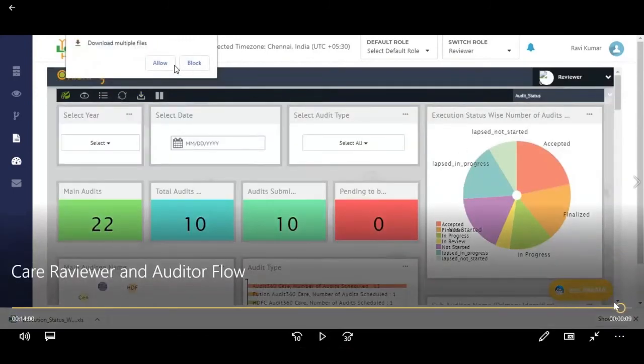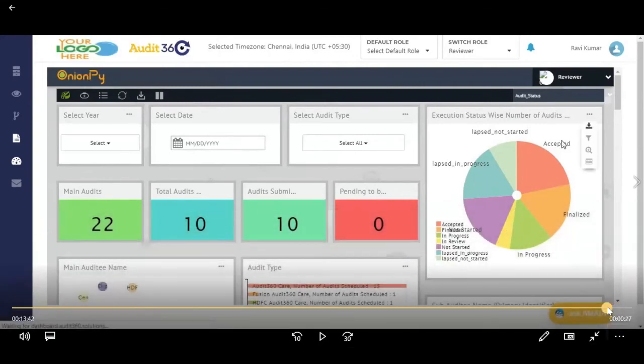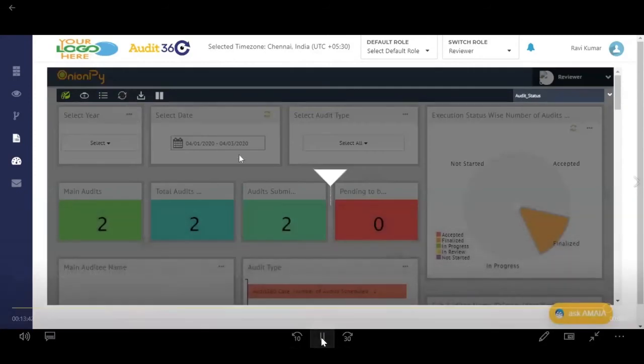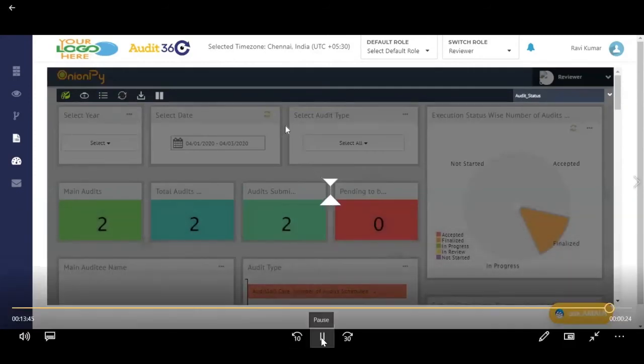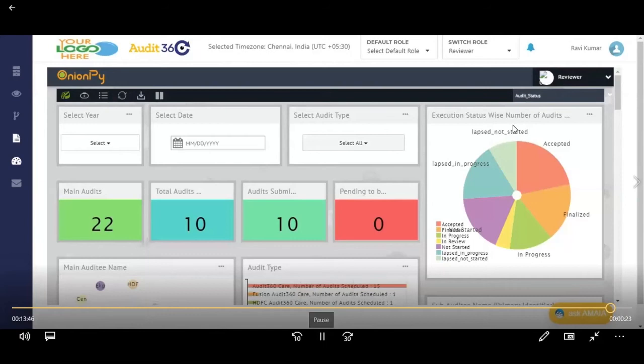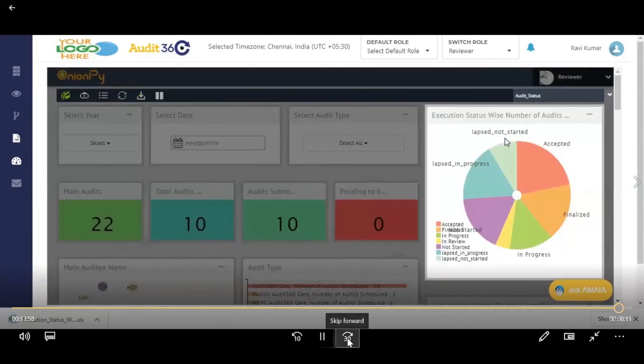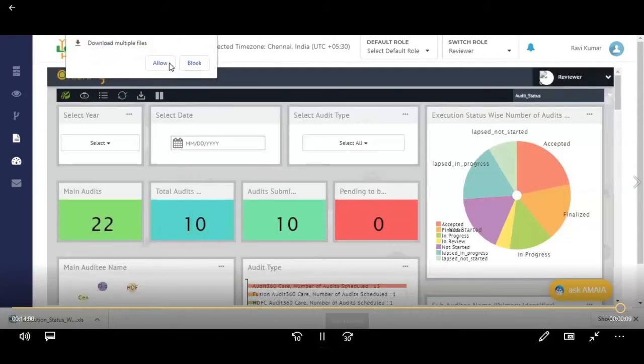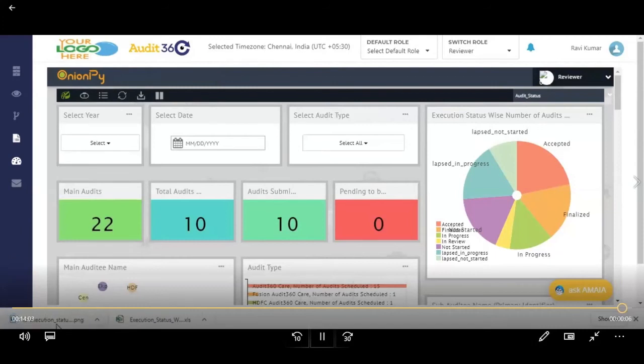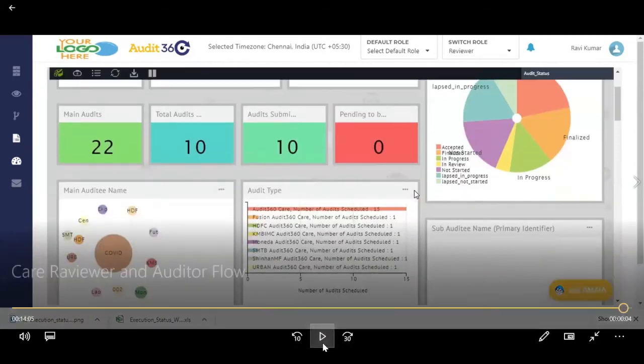Now, the last section I would like to cover: it is possible to download these graphical elements as well. You can download the summarized data into Excel, and you can click on the download option and then click on a chart to download the graphical information as a PNG image, which you may want to add in a presentation.